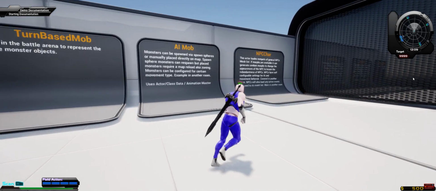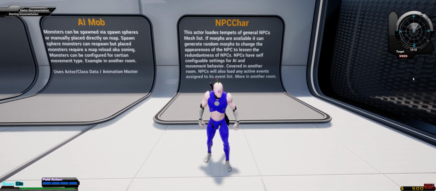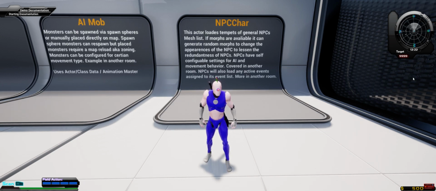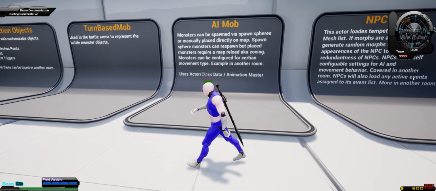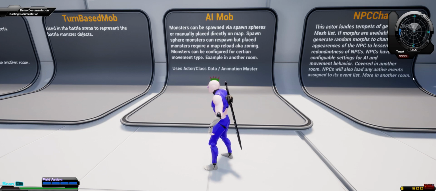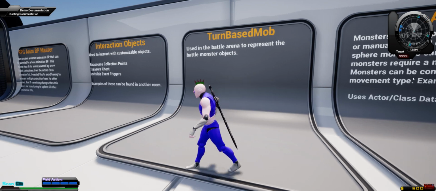We go over to NPCs. We have our NPC objects, which are generated. More on that later. The NPC objects are ones that either just fill your world with movable characters doing different things, or interactive objects and characters that you need to be able to progress story or build your world and things like that. You have the AI monsters, which are used to fill your world with enemies, trigger battles and things like that. Of course, I have a turn-based mob for the turn-based systems that are spawned when you actually go into battle.